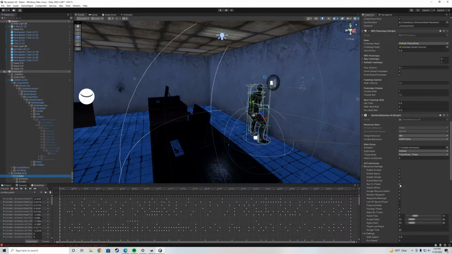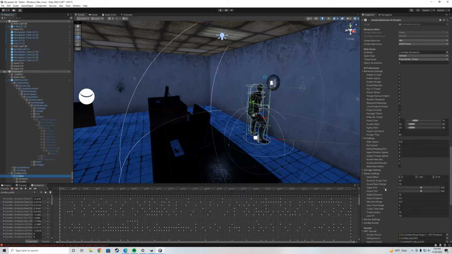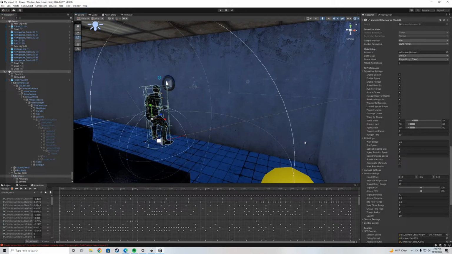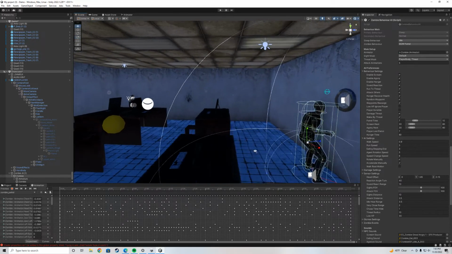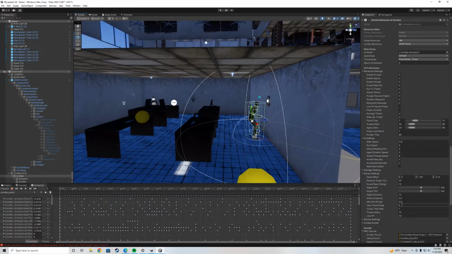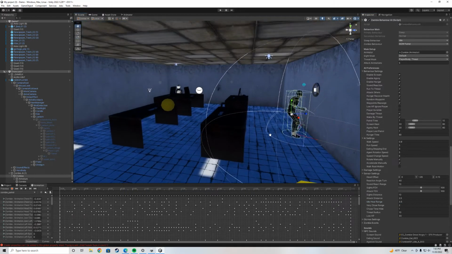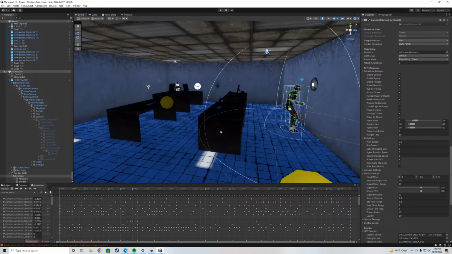The ones I messed with were his sight field of view and his attack field of view. So I narrowed him down a little bit because I didn't want him attacking us if he can't actually see us. His sight distance I kept the same. His attack distance I lowered slightly, and his idle hear range, which is this sphere right here. As you can see, we can raise that and lower that. This is the range where he can hear us. So if he hears us within this range, he will attack us. I just wanted to make it a little bit easier, so I lowered that range slightly.